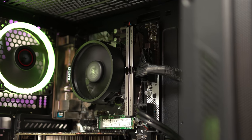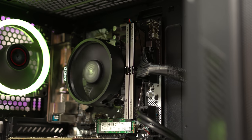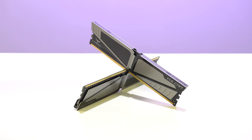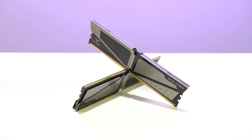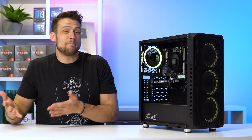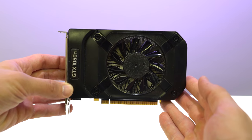Putting 8GB of RAM in a motherboard with only 2 slots isn't the best option for future proofing. I would highly recommend either buying a motherboard with 4 RAM slots so you can add 2 more sticks to get up to 16GB in the future, or just pay the extra money now and get a 2x8GB kit to be at 16GB. We're about to see in the benchmarking section that with a super budget system like this, 8GB of RAM actually isn't the bottleneck in a ton of games, but keep an eye on the CPU, GPU, and RAM utilization overlays.